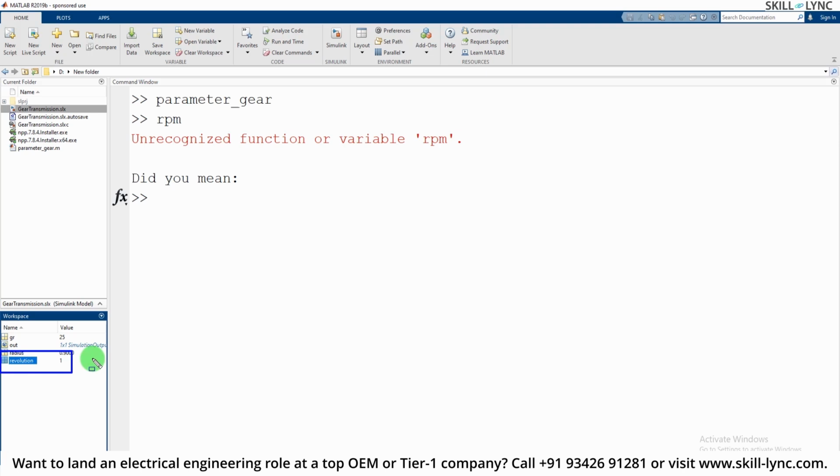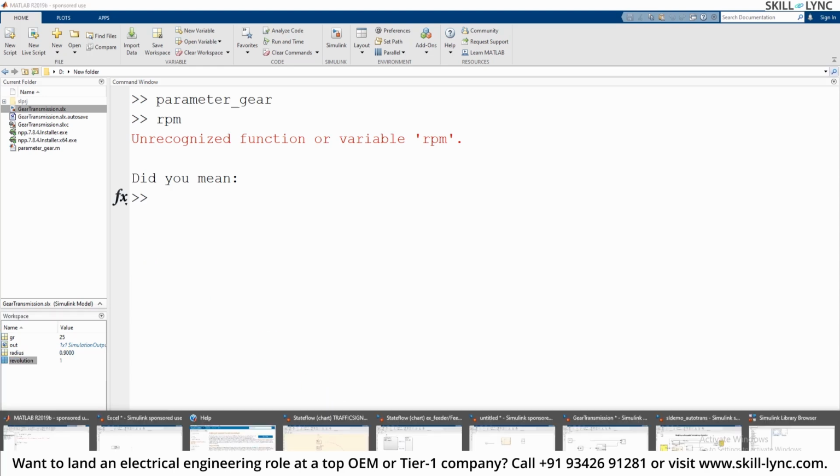So the important point to be noted down here is there are two workspaces for the model. One is the base workspace, which you can see from the command window, and another is the model workspace, which you can see from the model explorer. Now what is exactly the model explorer?